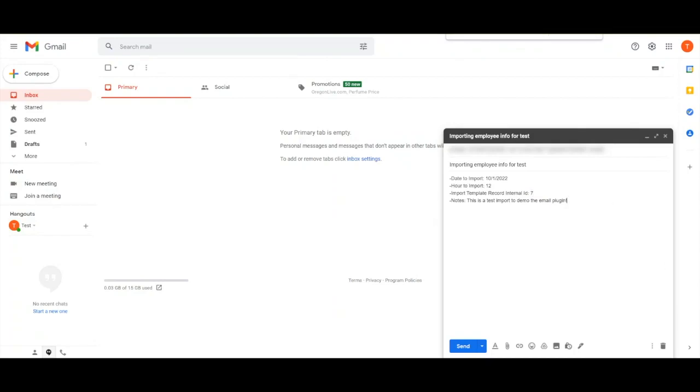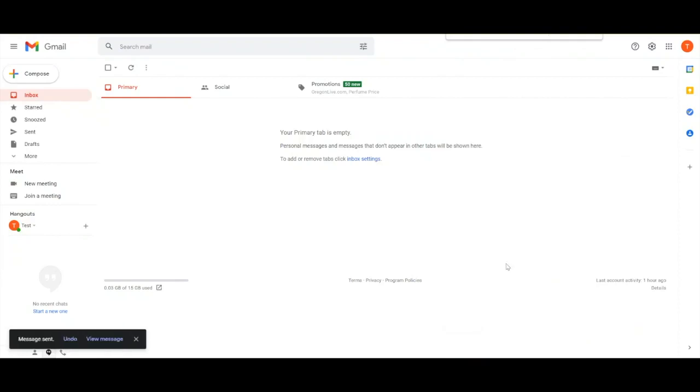So I've got an import file, a CSV file, example employee import, and I can attach multiple files if I'd like. I double check my formatting, make sure it's all good, and I click send. Now I can go to NetSuite, if I have access to NetSuite, and I can confirm whether or not the scheduled import has been created.